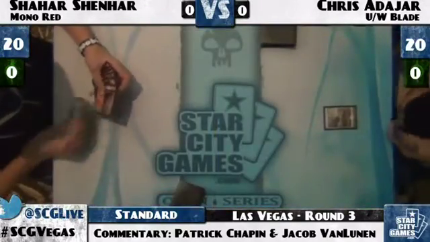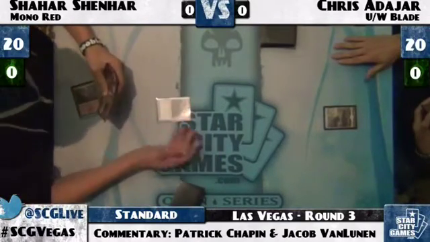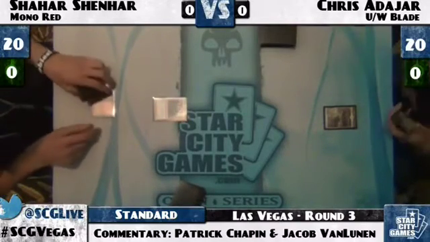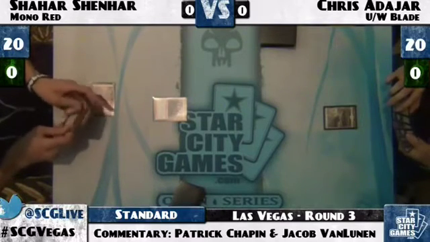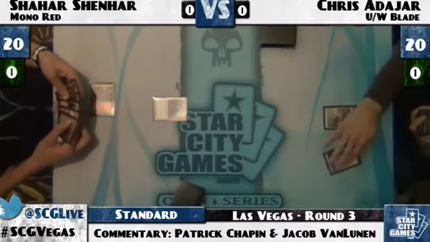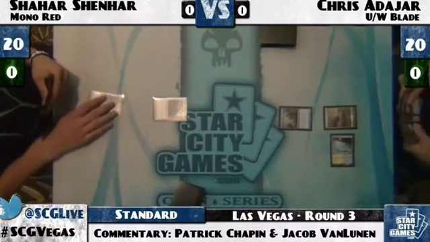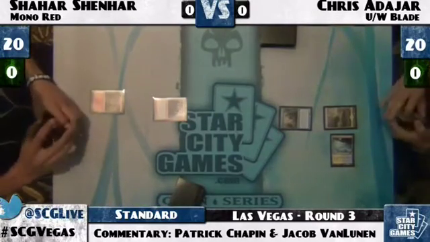So that's what we have on the left, and then on the right, Chris Adajar playing an unorthodox blue-white blade strategy. Wow, Delver of Secrets. Absolutely, he's got Mirror Crusader, Delver of Secrets. Midnight Haunting is not unusual, but having Vapor Snags, lots of Dismembers and Vapor Snags, this is a very unusual blue-white blade build, but kind of excited to see it in action.